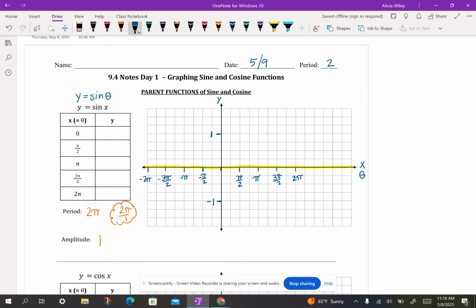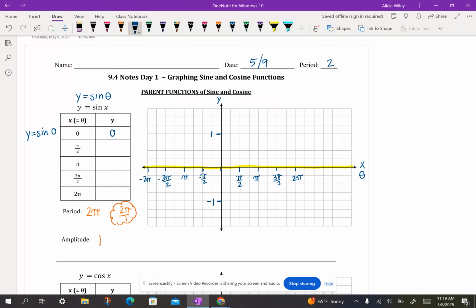Okay, so now we need to get some points. We're going to get our points from our unit circle. So what I would do is grab your unit circle from last class that we used for the activity so that you can look at that. Okay, so looking at your unit circle, we can see if you are at 0. And again, what does that mean? Y equals sine of 0, basically. Right? So if you're at 0 degrees, what's your y value on the unit circle? Well, what is sine of 0? Well, that's going to be 0. Obviously, that one's pretty simple. If you're at 0, the sine value is 0.